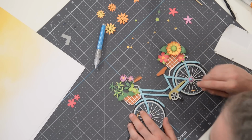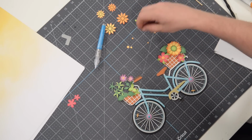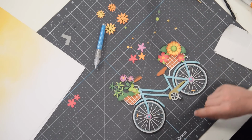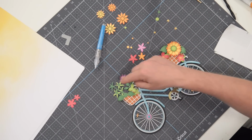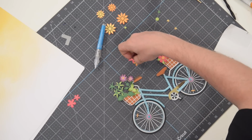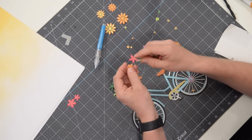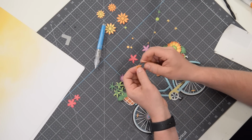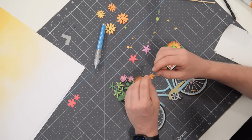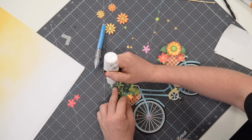Okay, so we've got those two flowers in place. We're going to go back here to these guys. Now these guys here, we have a total of 3 different colors, 3 different sizes. This little guy back here, backmost layer, is the smallest one, which I have in like an orange color. He's going to go on however you want him to go on. And I can just curl those petals in just like we've been doing, just to give them a little bit of dimension. Don't need to go crazy with it. There we go. And I'm going to put them in right there like that. Just a little dot of glue in that little circle.